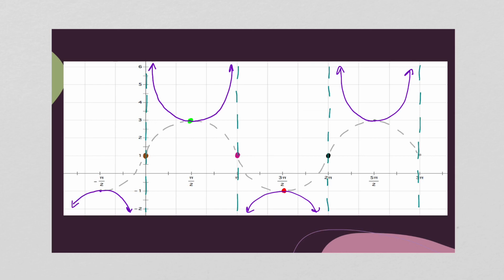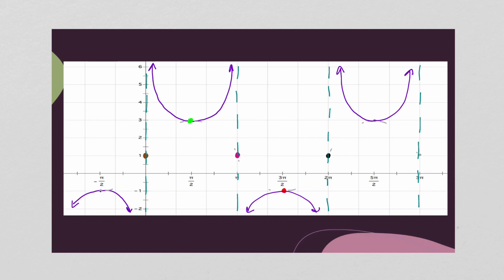And you can go back and erase sine if you like, just to be official. But if you don't erase it on your graph, that's fine, as long as you've got it dashed. If you don't have it dashed, I'm going to think you mean it's part of your graph. Or if you do the sine in a lighter color like I did, and then go back with the cosecant in a darker color, that's fine. But make sure that I can see that you knew there was a difference. If they're both solid in the same color like this, then I'm going to think you meant it to be like that.